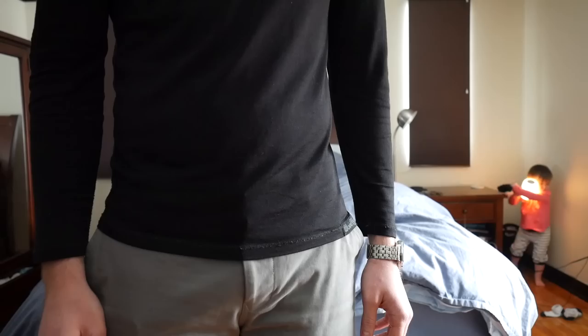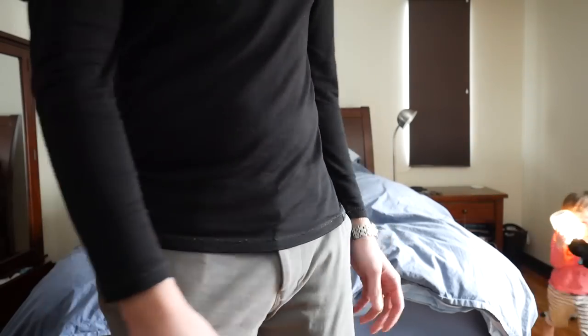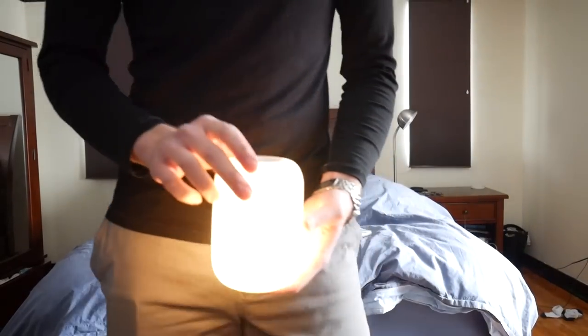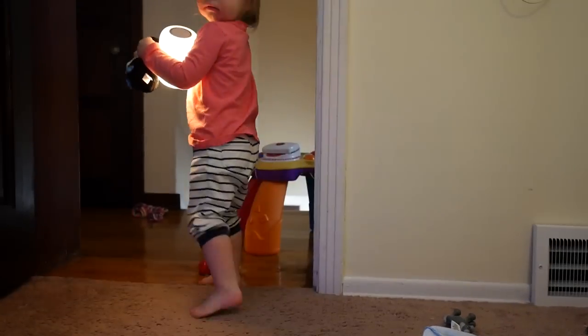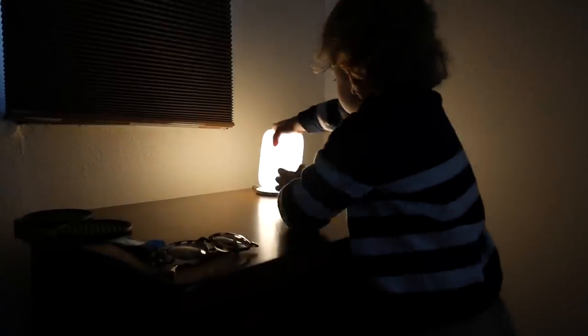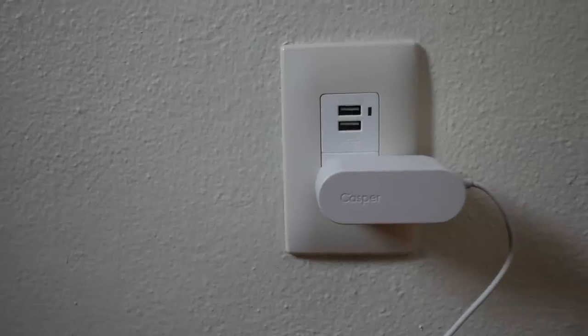We use it at night to let it dim for him. We also let it wake him up in the morning, and he knows not to leave his room until that light comes on, which really helps us get a little bit of extra sleep. But we keep the docking station in our room because I don't want it to be lost amongst things, and so he's able to take it into his room, use it, and then put it back on the charging dock whenever he's done with it.